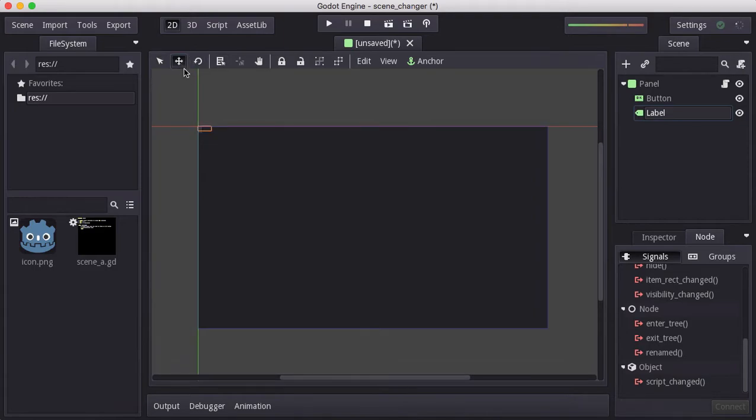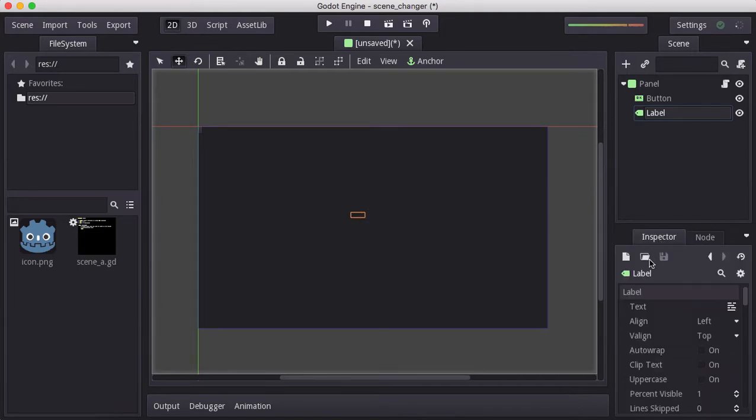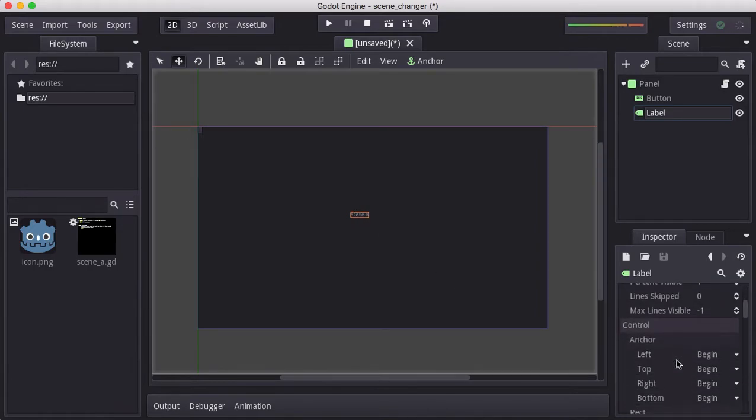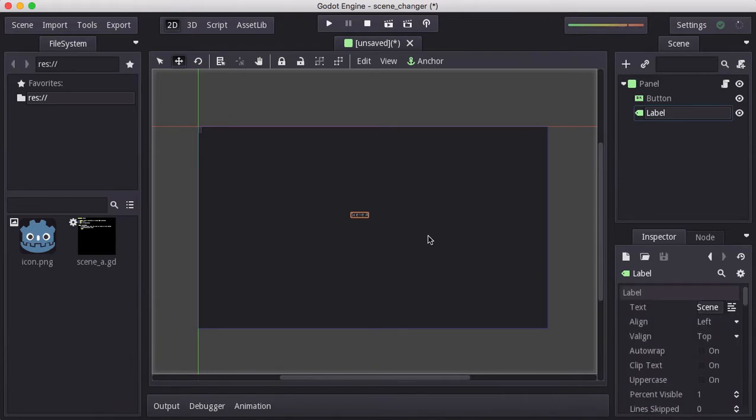I want to move this label. Let me put something inside it: scene A. Looks good, not that good, but it is something now.